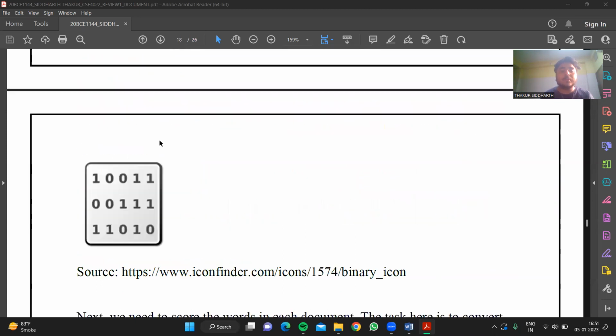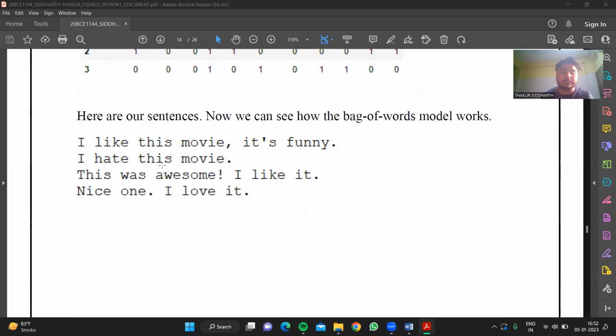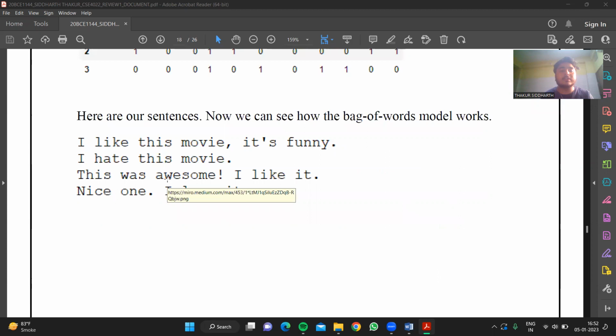class, which we will import from the sklearn library, and then we will design our own vocabulary. Now we'll create the document vectors. For document vectors, we need binary values. We'll give some words classes of 0 and 1. Here, awesome has been given 0. For a particular sentence, we are giving it as classes.